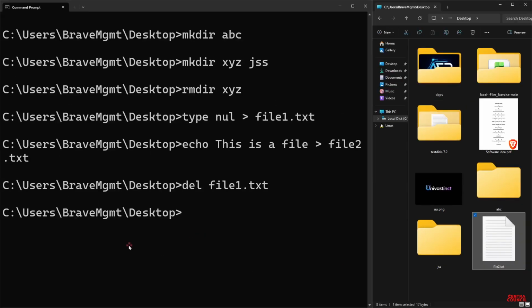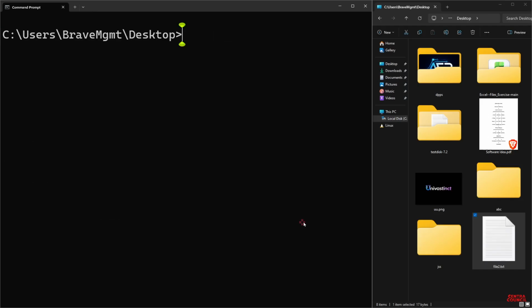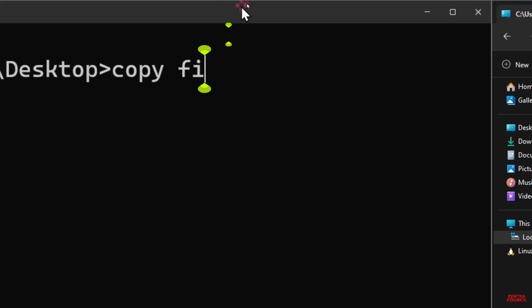So to copy a file, we are still on desktop. I'm just going to clear my screen first by typing CLS, then enter. To copy this file called file2.txt, the reason I use the copy command is because the file is inside desktop, so that's where I'll type my copy. Wherever your file is, you can type copy inside of that path. So copy, put in a space. Since the file is inside desktop, I can just type the file name. Remember, you don't even necessarily need to type it in full. You can just press tab to auto-complete it, like so.